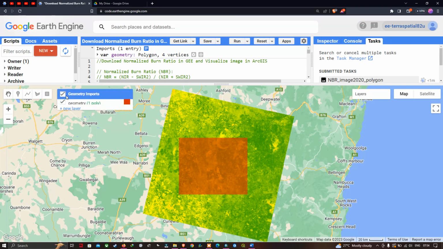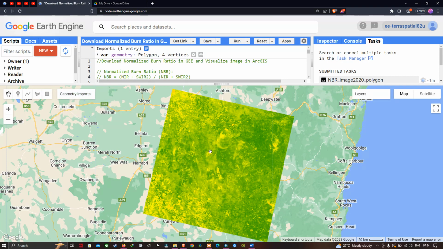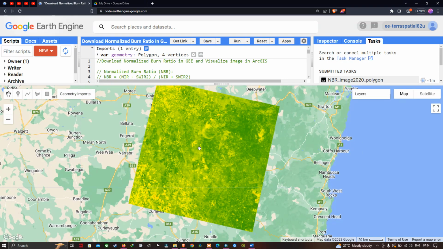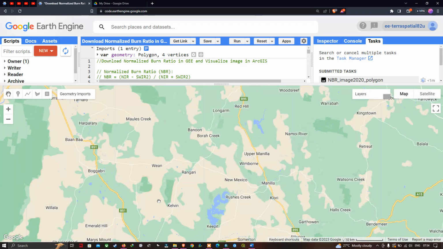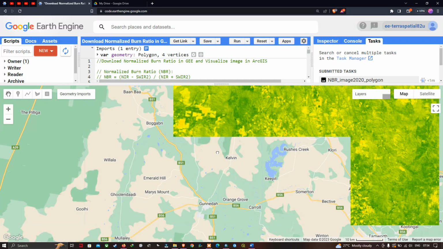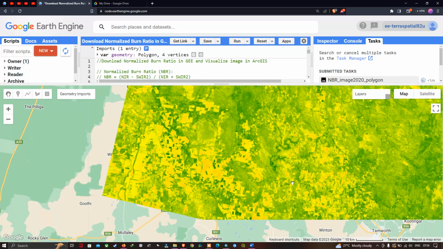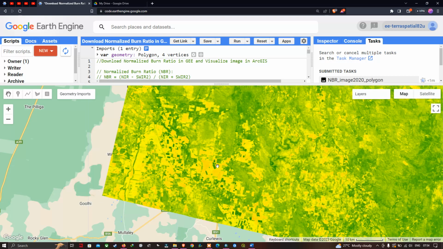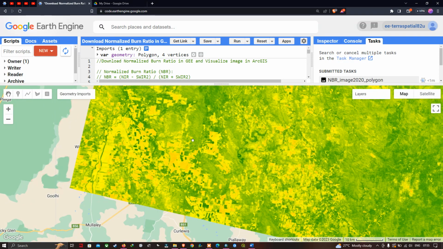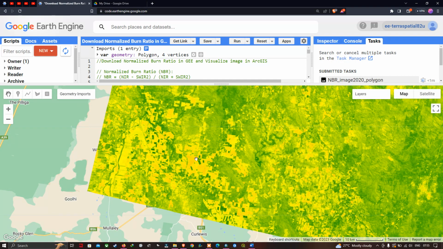Now you can visualize here there is a color variation starting from red, yellow to green. Some part of the study region is represented in red color. You can see that the agricultural area is represented in a mild red color. This normalized burn ratio is used to identify the burn areas. The burned areas generally vary from -1 to 0. Higher the negative, higher the burn severity.